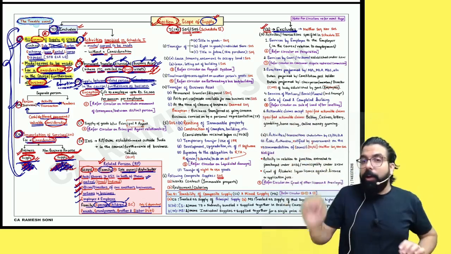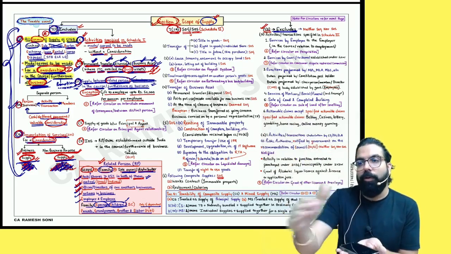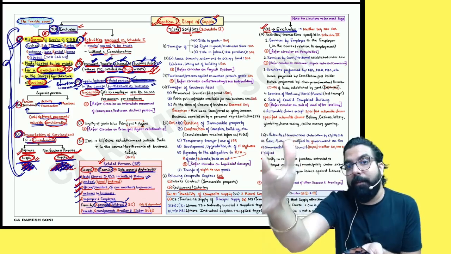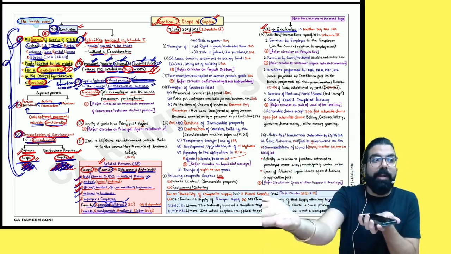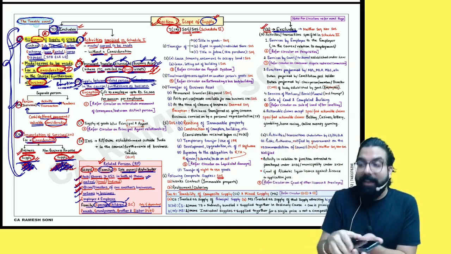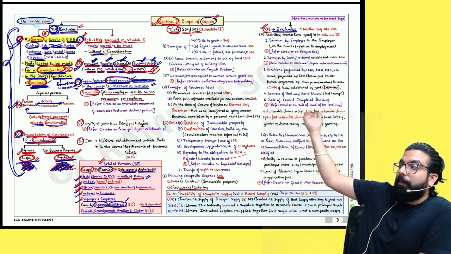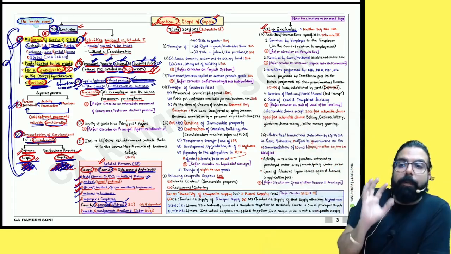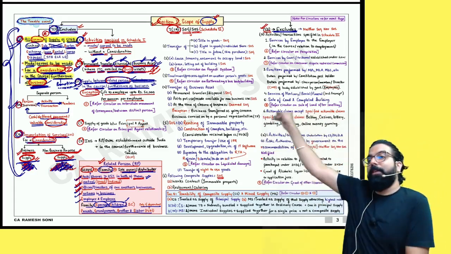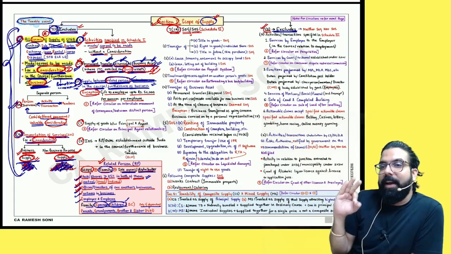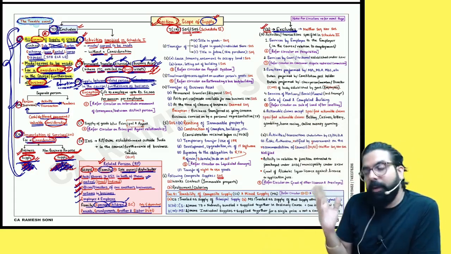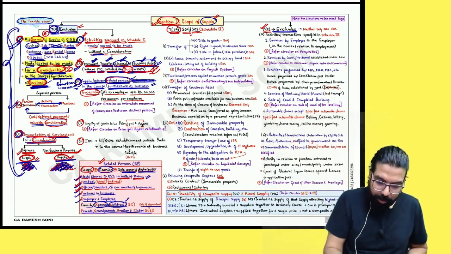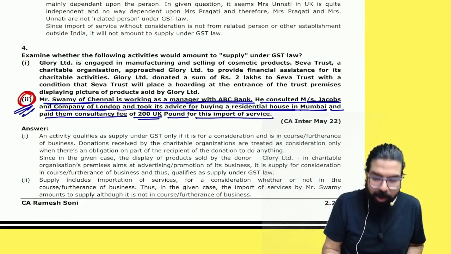See, you have to remember one thing. I sold this mobile phone to you. When I sell to you, whether you buy for your business or non-business doesn't matter. But when I am selling, from my angle, you see whether it is supply or not. Did I do business? In the same way, when one person from outside India supplied the service in India, did that person do business in India? Whether you took it for business purpose or non-business, that does not matter. But the person from outside India did business in India, and hence will it be a supply or not a supply? Are we all clear till here, everyone? Is this point clear to all?